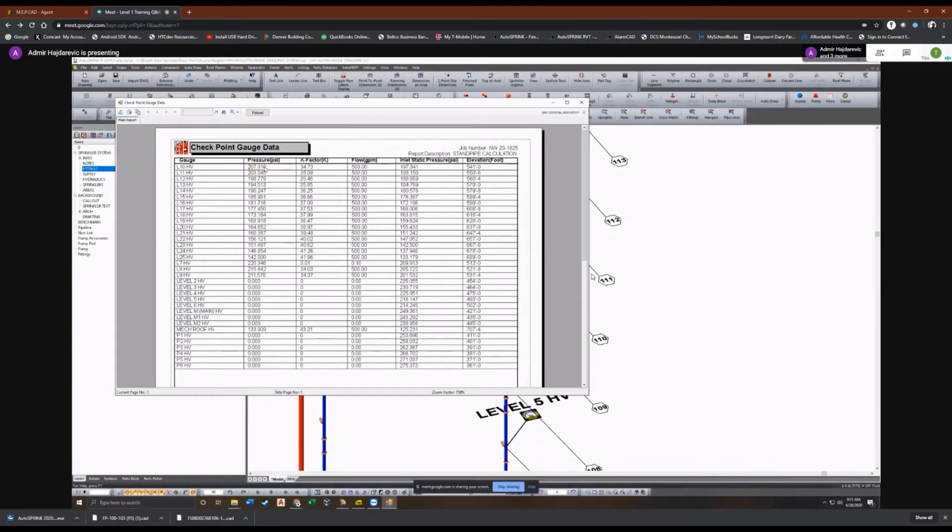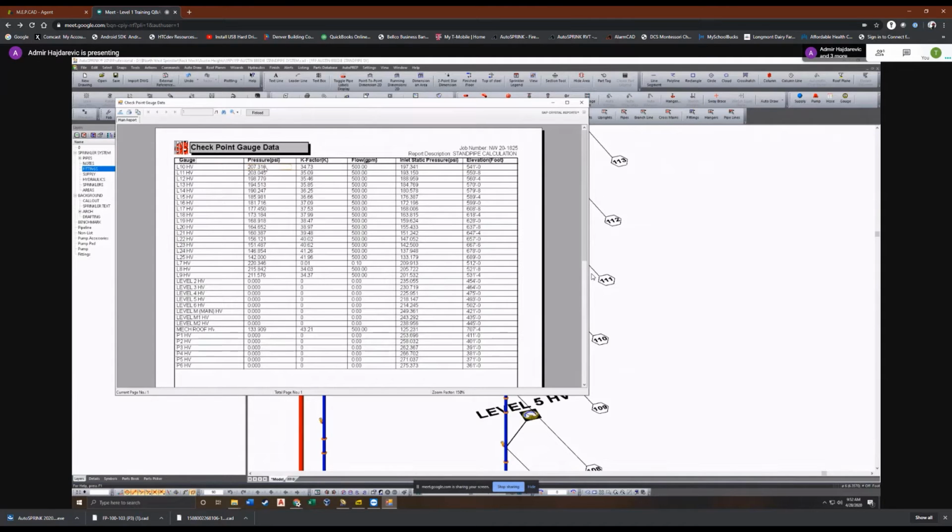And then at flow, what doesn't populate in this report, that again we're working with our development team to populate, is available pressure at flow. There is a way to calculate that with the checkpoint gauge, if you select it, but I believe it's a platinum only feature. The program already populates this data. It populates available pressure at these checkpoint gauges, but it doesn't report it anywhere, which it should. And it certainly has the capability to do that, and so we're working with our development team to incorporate that functionality. So what is available at the level 10 hose valve when flowing 500 GPM is roughly whatever that 33.5 psi difference is. So 207.3 minus 33.5, that's what's available at 500 GPM.